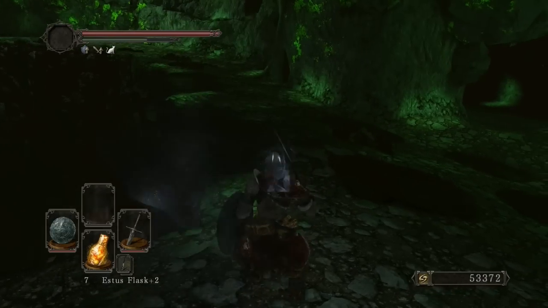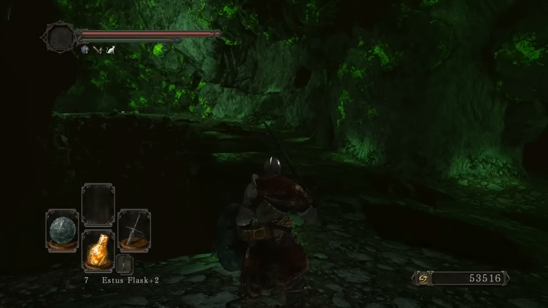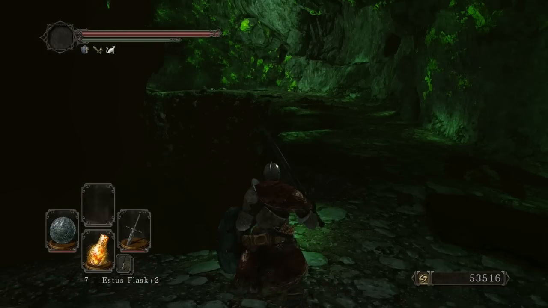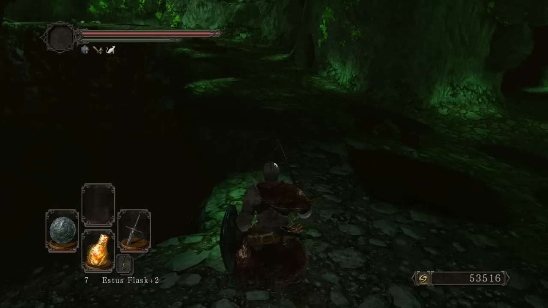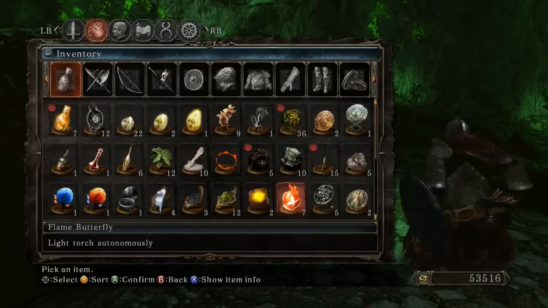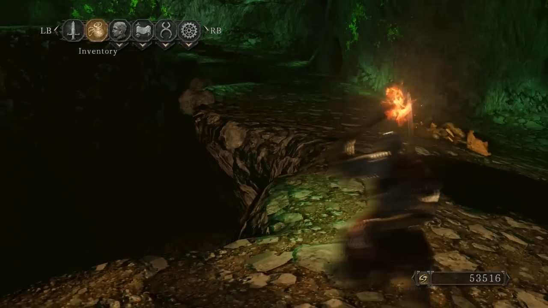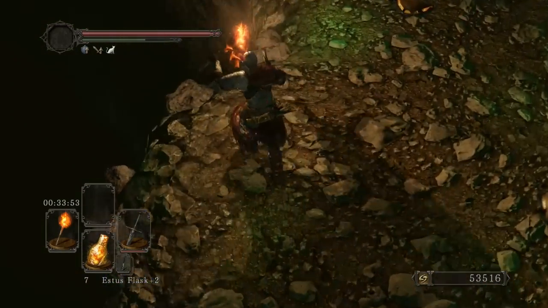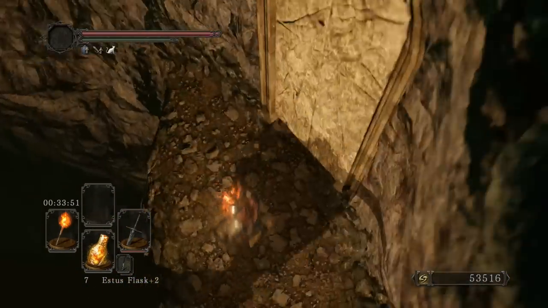I love that moveset. The worms are still over there, I know they are. Okay. Well, because I don't want to miss the drop, I'm going to use a flame butterfly for a torch. Now we're going to open the door down there. There's the wormies.